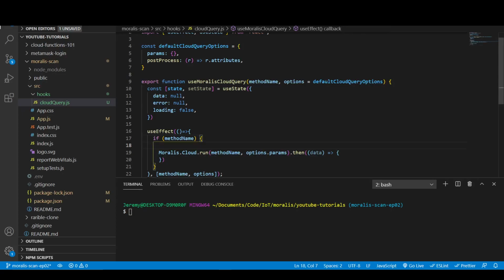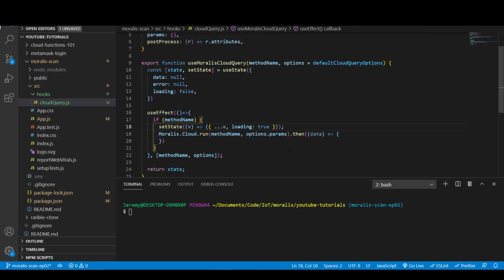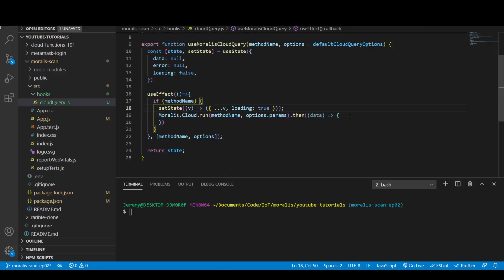So before we call the cloud function, it's probably a good idea to set our loading flag to true. Let's add that in there while I'm thinking about it. This will expand the current value and add the loading true state. Okay, good.